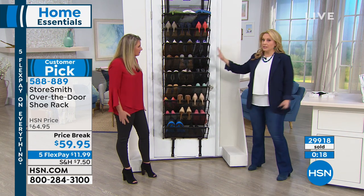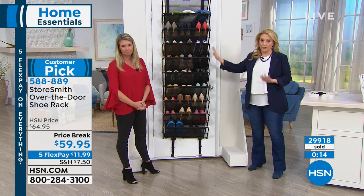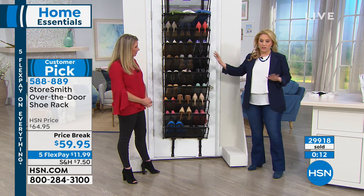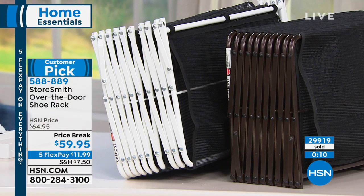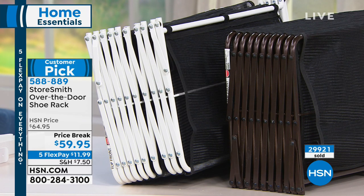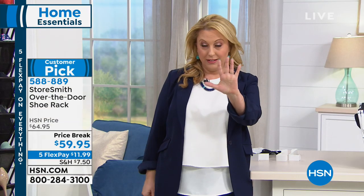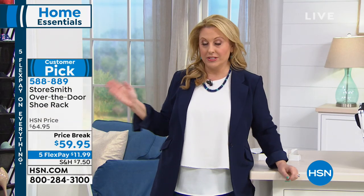The bronze is now getting super, super limited, and then we have the white. Those are the two colors that we have. We have the vintage bronze, which is the original, and then the white, and we're approaching 30,000 sold. It's tick, tick, ticking up, and you can see the number on your screen. But here's what we haven't done for that 30,000 sold: a price break. Five Flex Pay, where you're getting them home for $11.99.